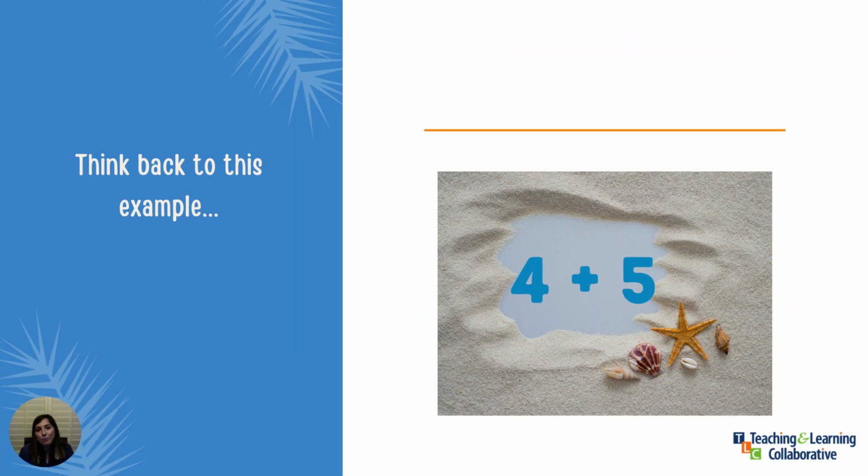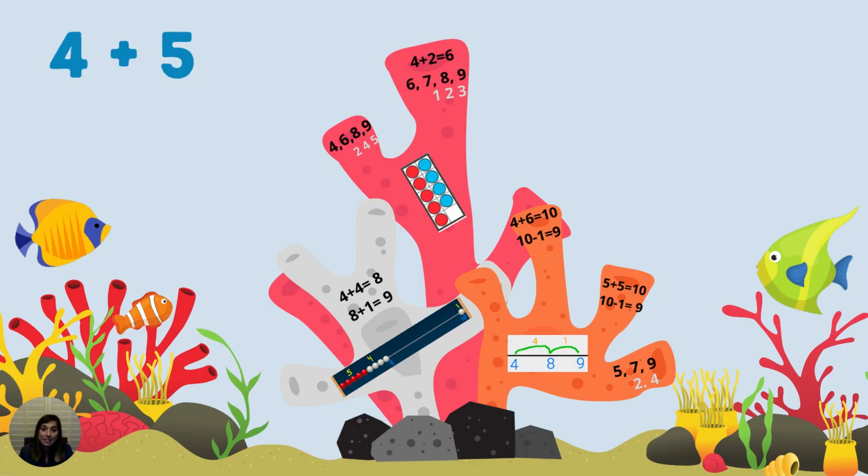Think back to our example of 4 plus 5. If the only connection a student has to 4 plus 5 is a memorized fact, there are fewer examples for the student to build upon. The power behind developing number sense in order to build fluency is that a student might think about 4 plus 5 as this. Look at all the ways students are thinking differently about numbers. Developing number sense and relationships between operations plays a role in determining what facts students know and are able to use, ultimately supporting fluency development.